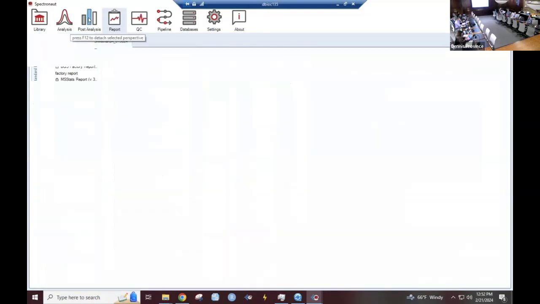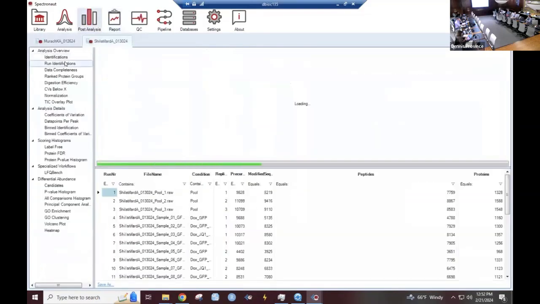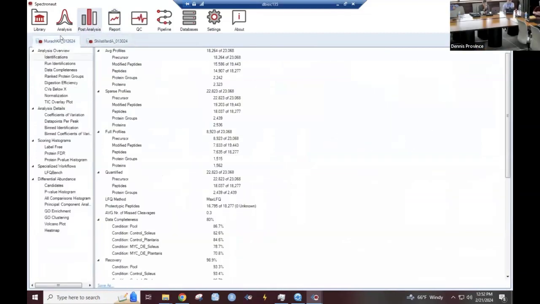For Scaffold DIA, for academic, it's $9,995. Is that a year? No, I think it's for the license forever. The only thing is that if you wanted to get upgrades, you need to have a contract, I guess. That should be the same thing. I think that's right.